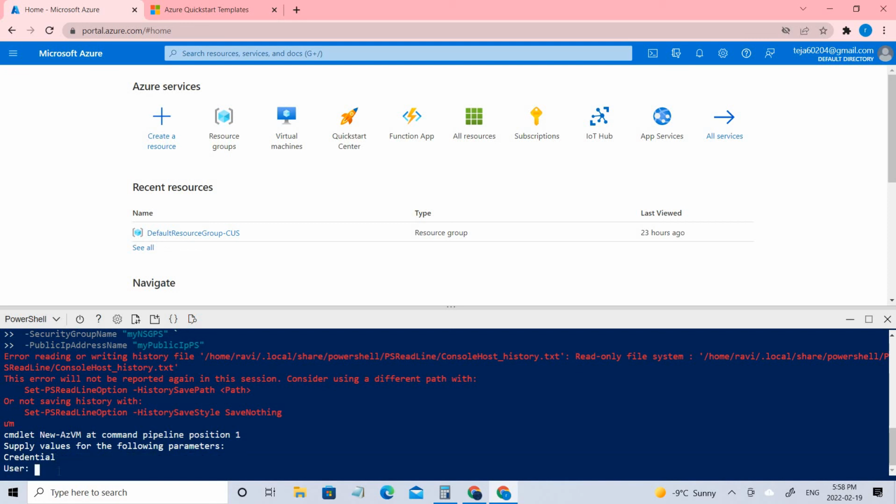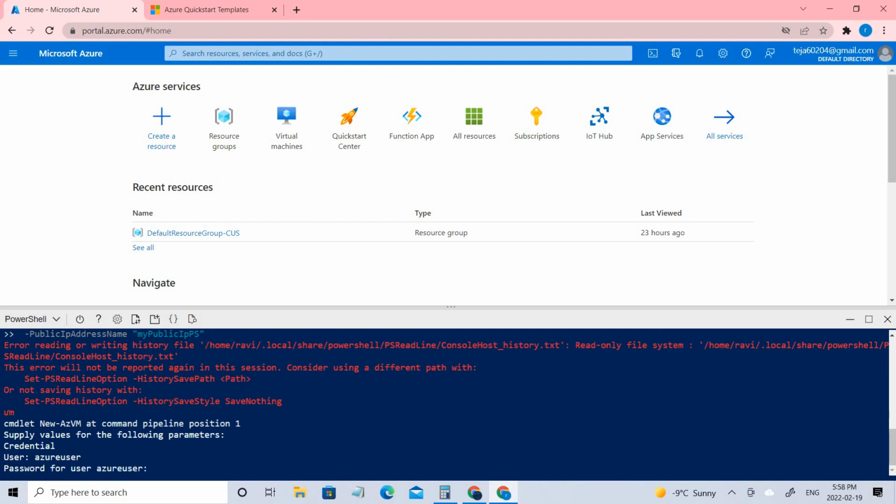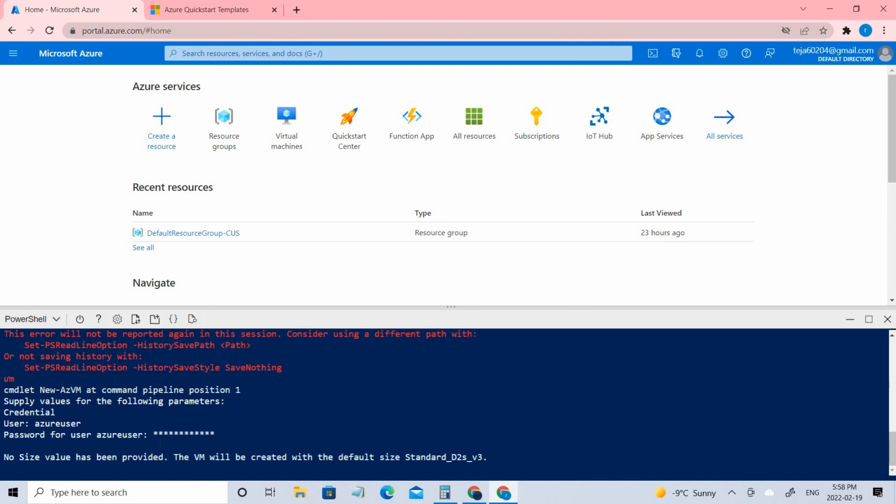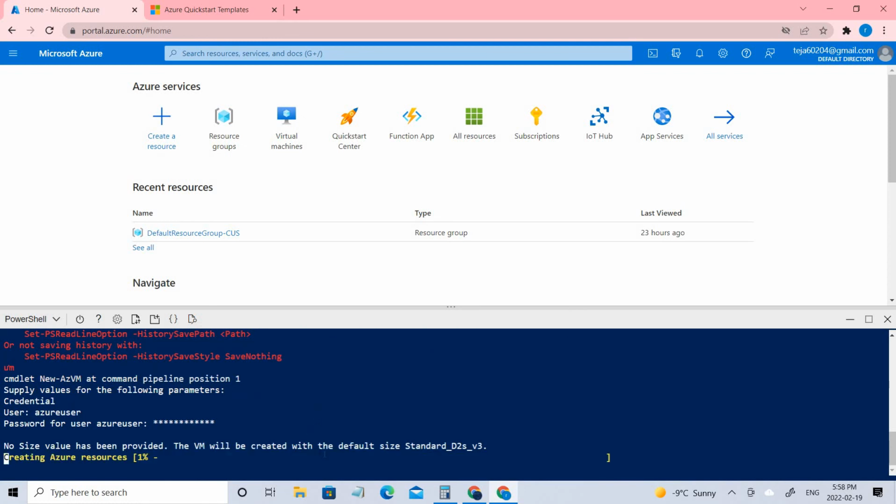So the username is Azure user, and password is, let me copy and paste. So the process started. Our virtual machine is being created.